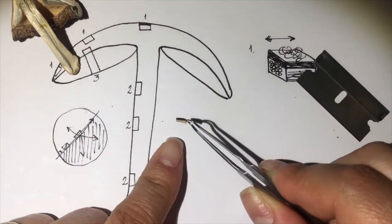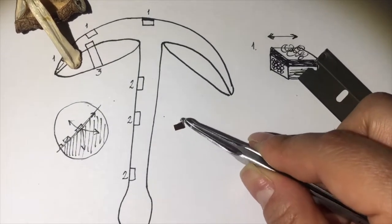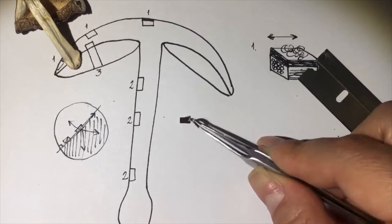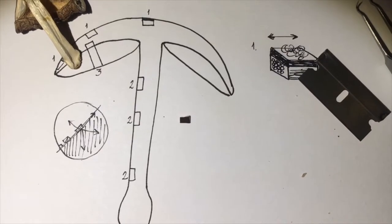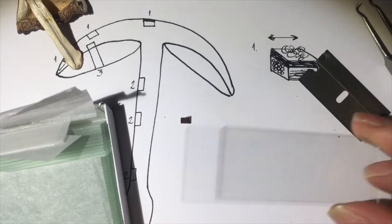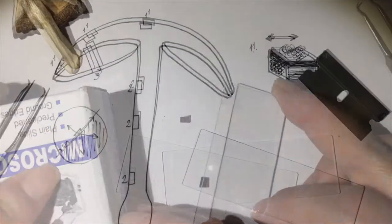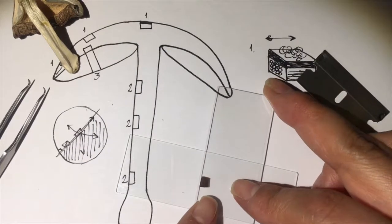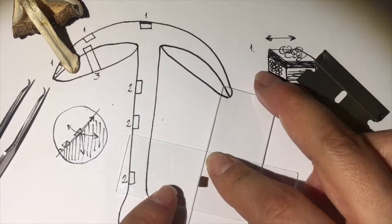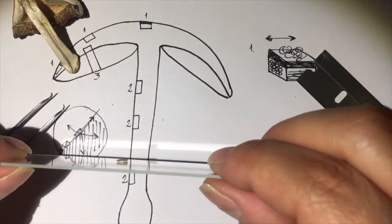So my trick, before I even hydrate it, I prefer to cut the tissue when it's still dry. You are free to try with hydrated material, but my sections are much thinner when I have not done anything to the tissue just yet. So the big trick here is you're going to use this like a cutting board. And this is almost like a finger protector. Press your material. I usually press it down first, sort of keep it as thin as you can get.